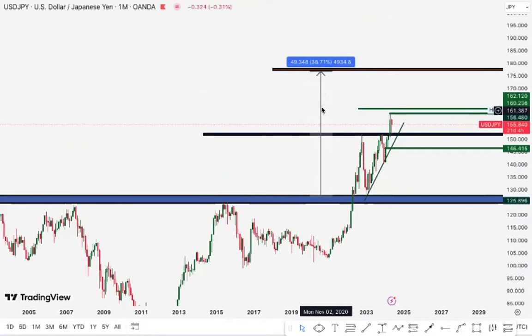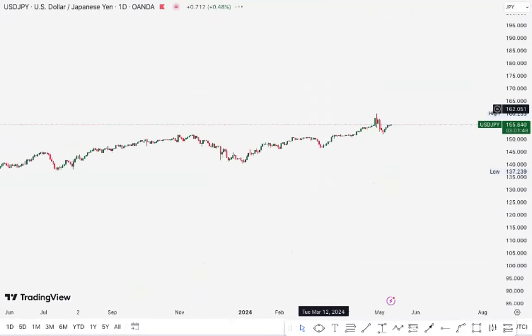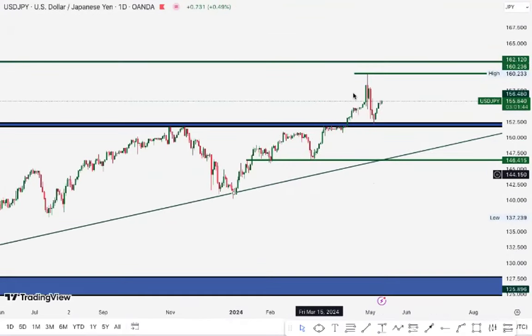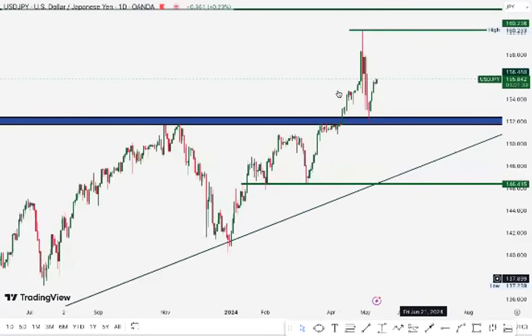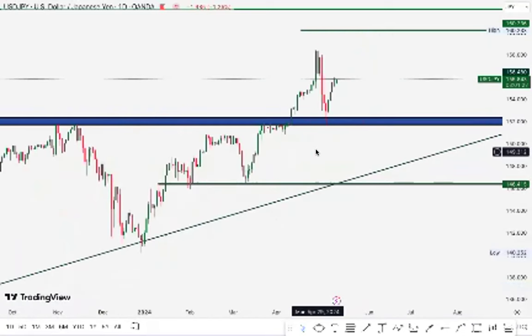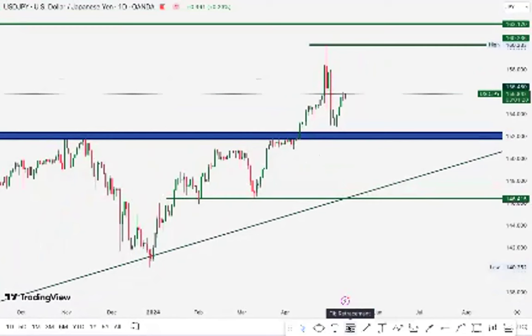So following up on what's happening currently on the daily time frame, we had a breakout here on the USDJPY, and I said to you guys that provided the market stays above this bar here, the only thing I need to look for is a pullback. Once I see a decent pullback, I'll jump on this trade and take it all the way up. Now I think I totally forgot about this pair. However, my mentee, shout out to Kemzi, caught this trade inside of here, and he sent the trade setup to me in the group.